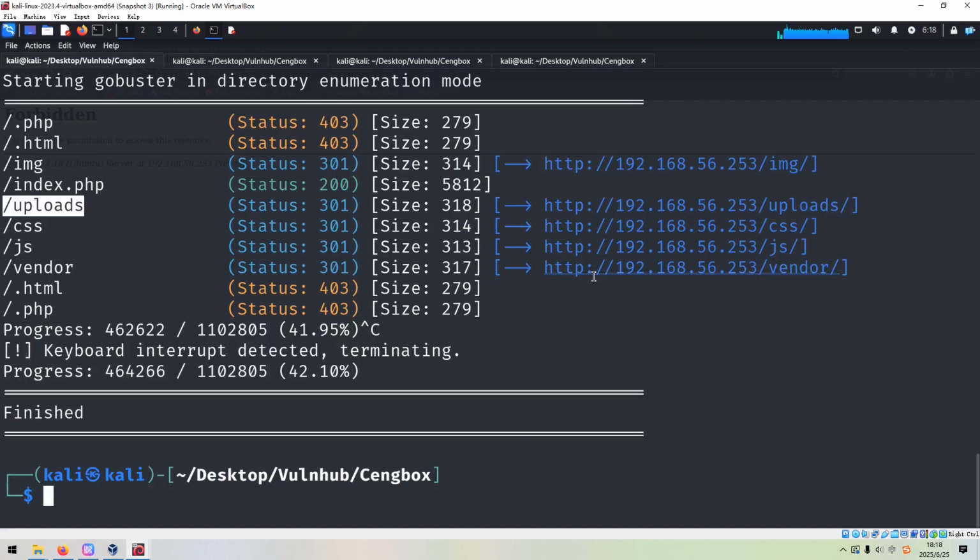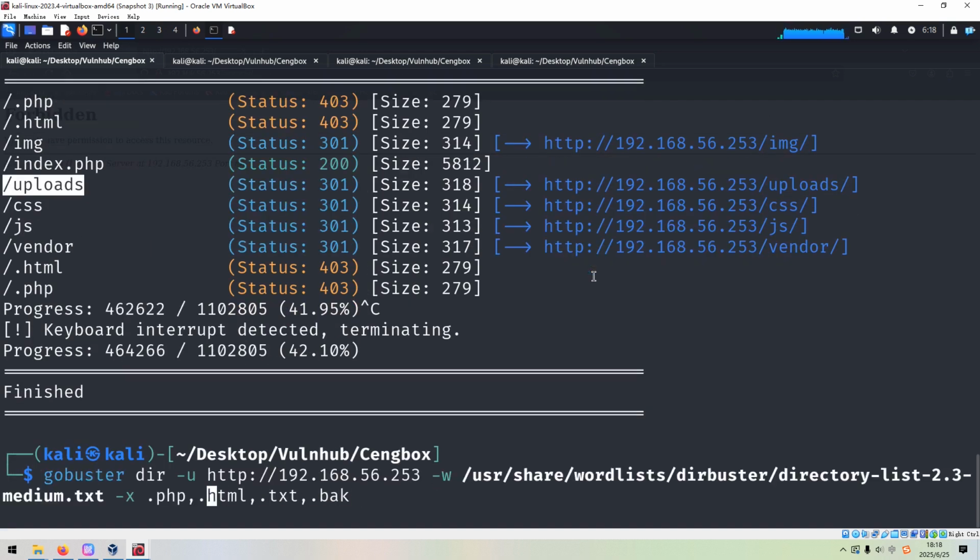For example, I'd like to change it to the big word list, and this is under the SecLists directory. Of course, SecLists by default is not installed in Linux. If you want to use this collection of word lists, you need to install it. Okay, SecLists, Discovery, Web-Content, and the big one.